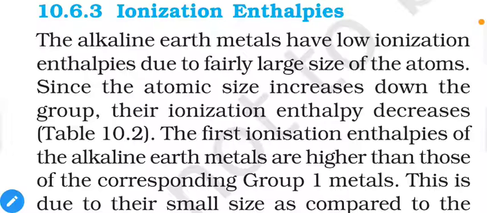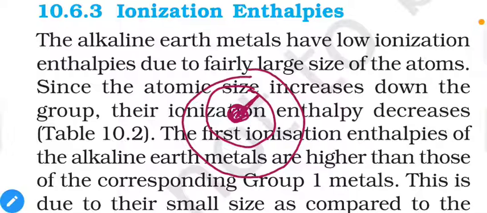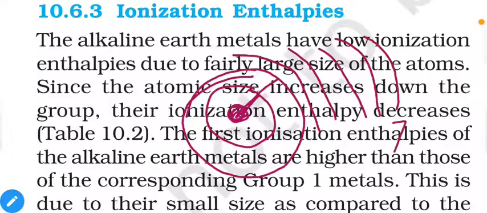And as we move from top to bottom, sizes are increasing, and with increasing sizes, the distance from the nucleus is increasing. Suppose this is our nucleus and this is the first element. The outermost orbital electron distance is quite small. Then the next element will have one more orbital, so the distance increases. And when we reach the last element, you will reach up to the 7th orbital, and the distance of the outermost electron from the nucleus is fairly large, and that's why removal of an electron becomes easy.